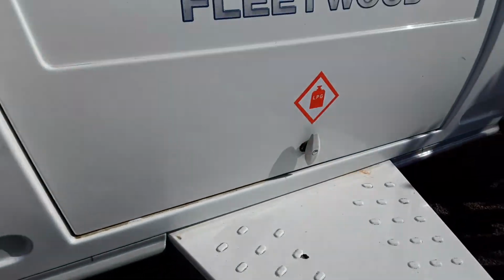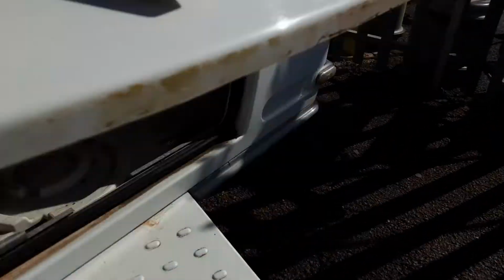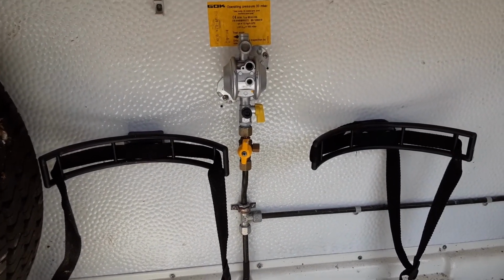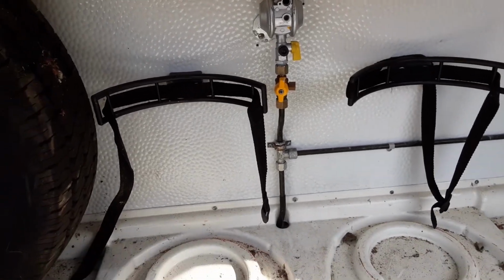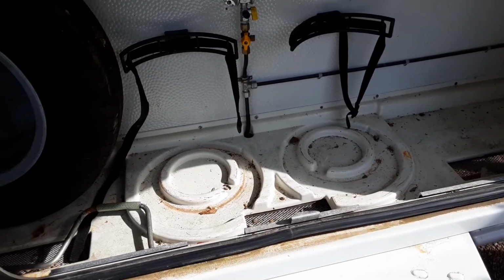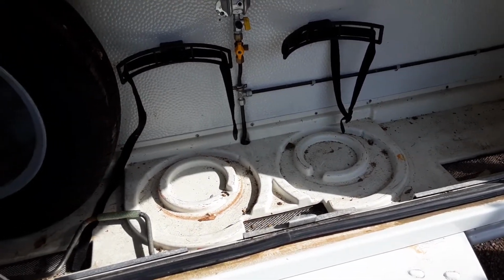In the front locker you have your gas regulator on the bulkhead. As you can see, you've got your yellow gas shut-off valve there if you ever want to isolate the gas supply. You've then got your 2 gas bottle tie-downs where you can carry a maximum of 2 6-kilogram propane gas bottles at any time on board the caravan.